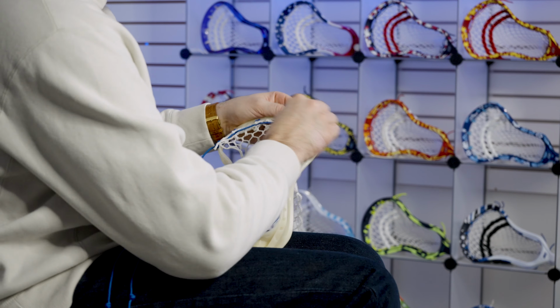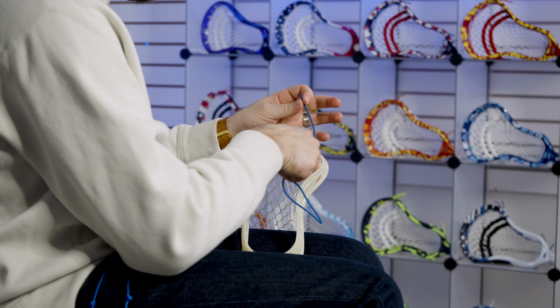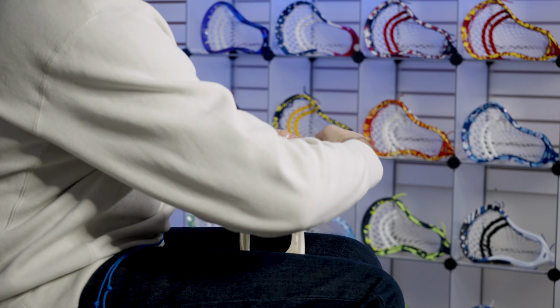Maverik has put forth an effort towards face-off sticks before. It wasn't their best rendition, and this is on the complete opposite side of the spectrum. I expect a lot of guys at the Face-Off X to be happy with this product, so very excited to hear some other reviews, see how guys string up different pockets and see how it performs on the field.